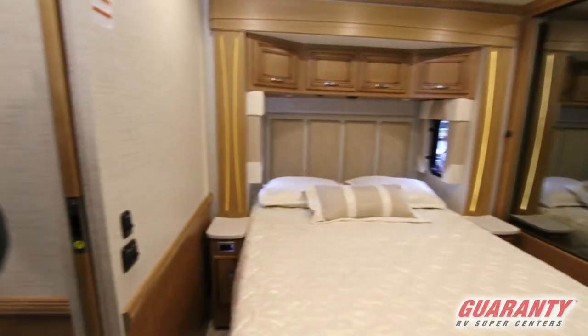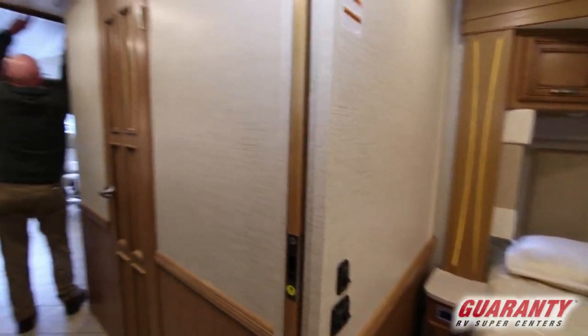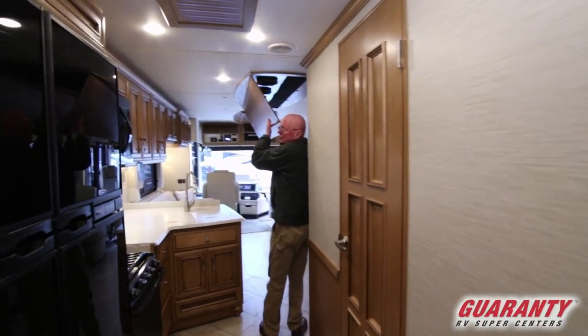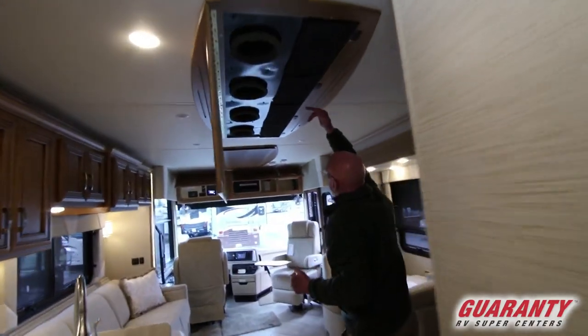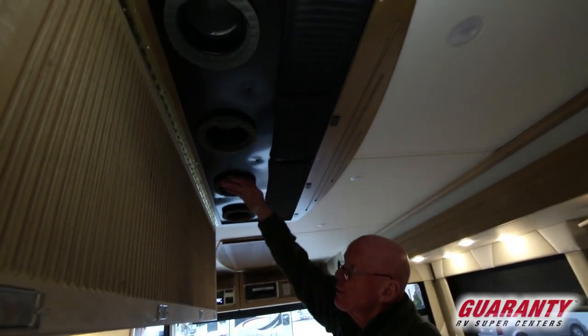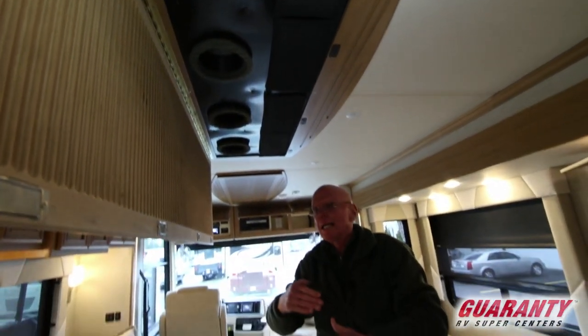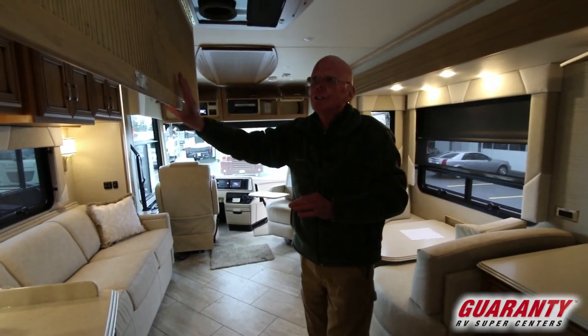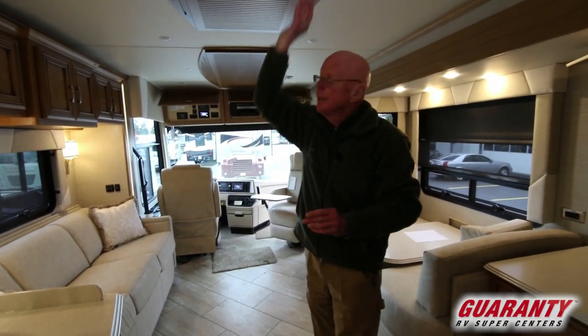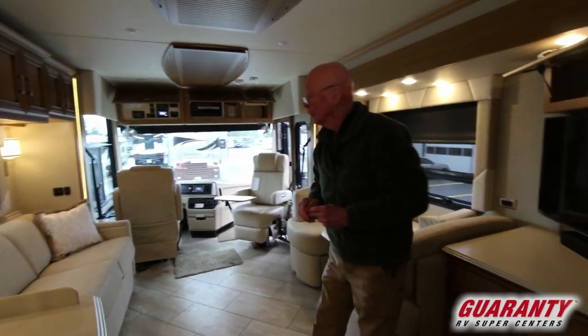This is a diffuser for the air conditioning system. We've also got a heat pump up there, but what I wanted you to notice is that these are intakes for this system and these are exhaust, so we're recirculating that heated air and cooled air. Bottom line: very quiet, very efficient, very easy to put back where you found it, and aesthetically very pleasing to look at.